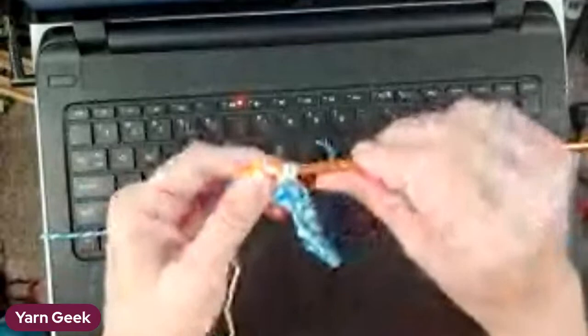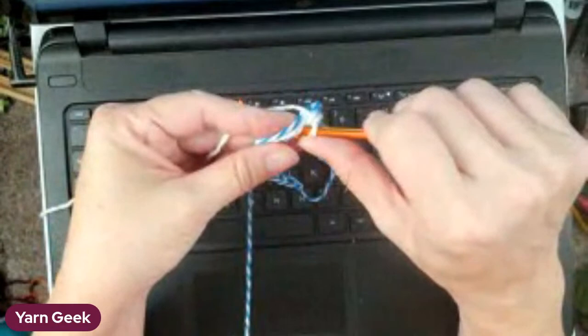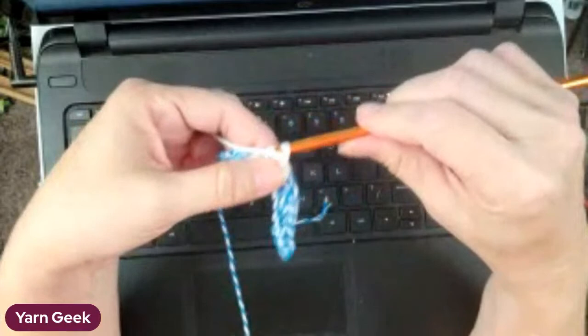There we go. Okay. And then if you can see what I'm doing, I'm just holding those to the end of the white yarn and the blue yarn that I'm going to pick up in a minute and crocheting. It went underneath this single crochet.